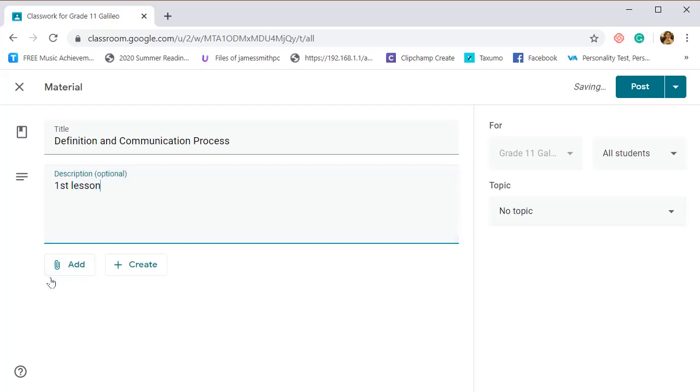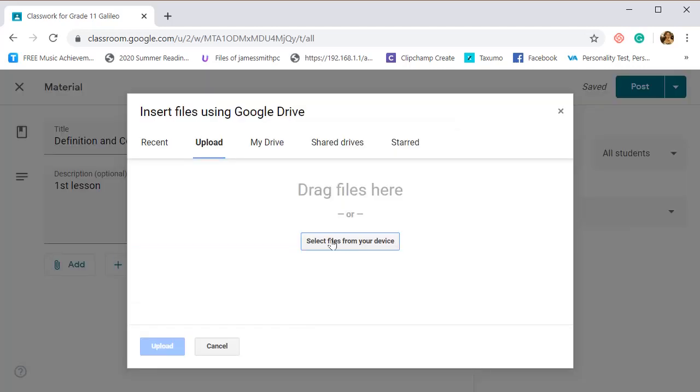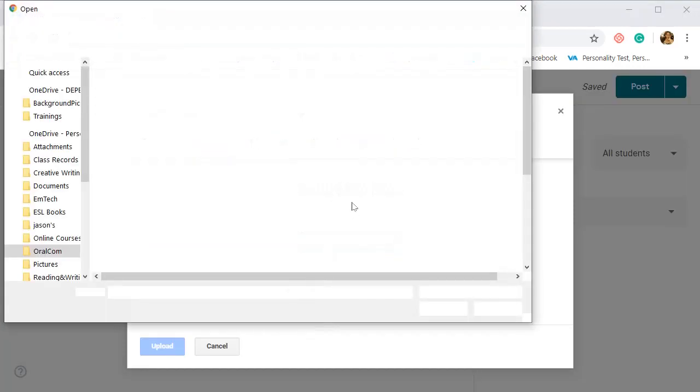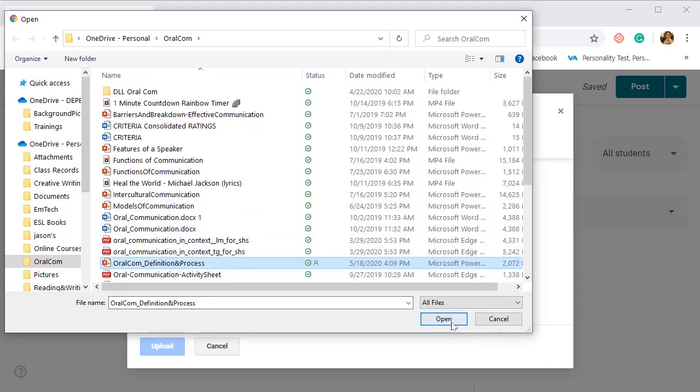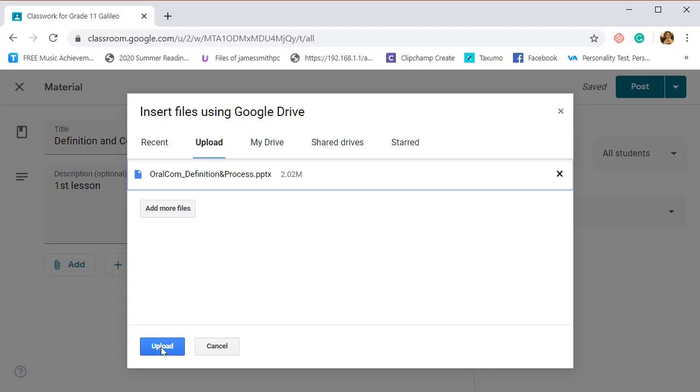Okay, and then I want to add, because I already have the file from my computer, I will choose add. Okay, and then file. So there are two ways: select files manually, or I can just drag and drop. Okay, so there is the topic in PowerPoint presentation, then upload.